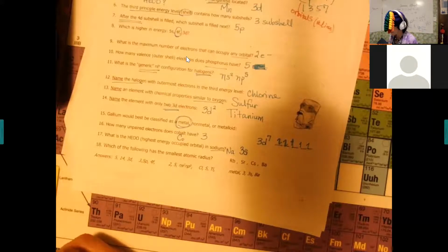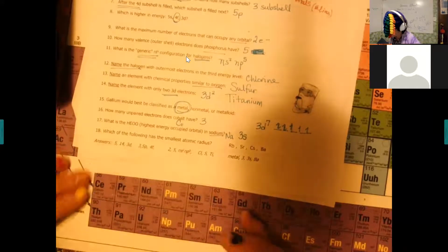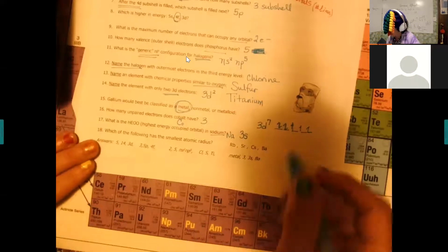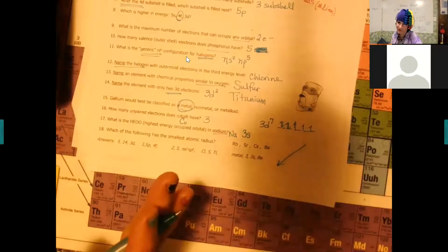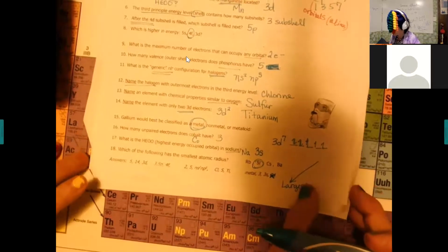All right, number 18, we did not talk about this. It's barium. It is not barium. Just so you have an answer, on the periodic table, as you move, the trends are always diagonal. The largest one is in the lowest corner. Why did I write barium? It should be strontium. My answer is wrong. There's a question I thought was on here. Oh, I know why, because yours I posted earlier. We're going to add a question down at the bottom. A different number, 18, but we'll make it 19.